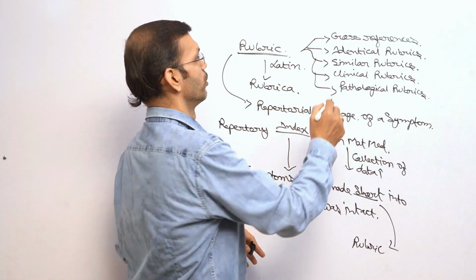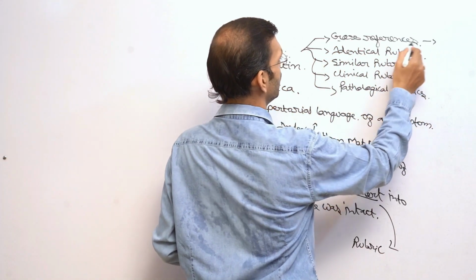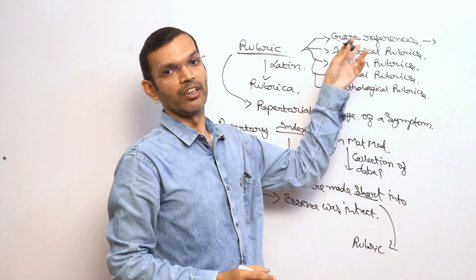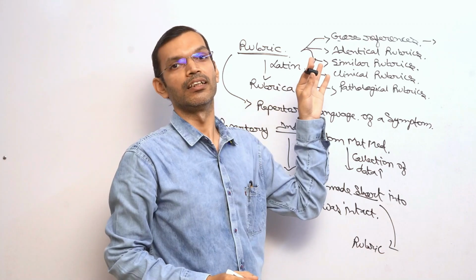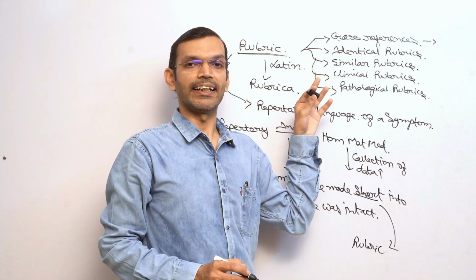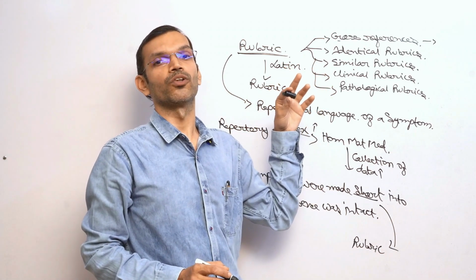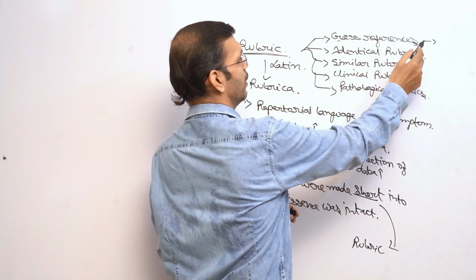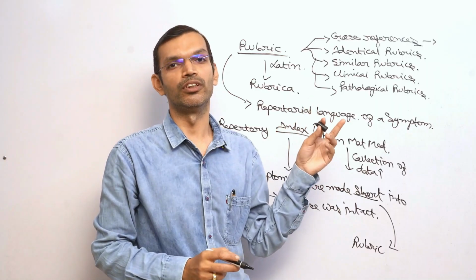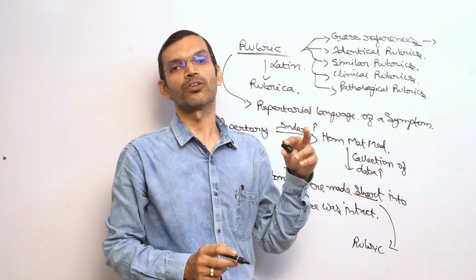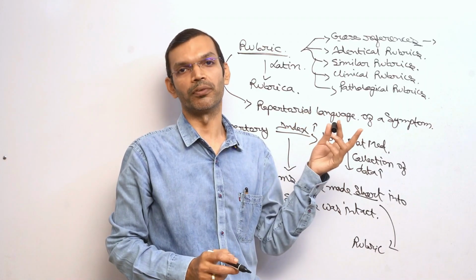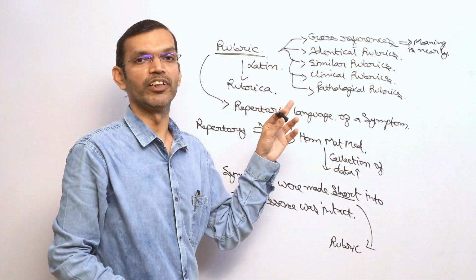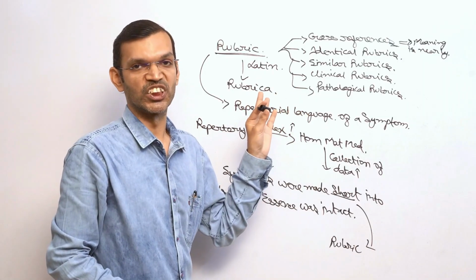When we go to the cross references, we see that in some form of repertory, one rubric has been there, and also in the bracket, we see some other rubric that is called the cross reference. If at all we are going to use one rubric, we shall also keep in mind the next rubric. That is called the cross references, in which the meanings are too close to each other.